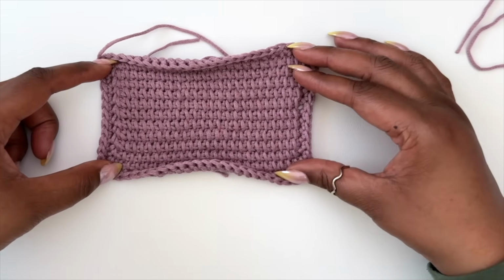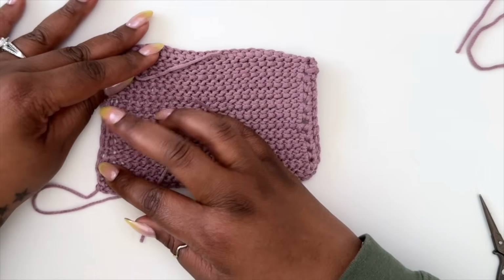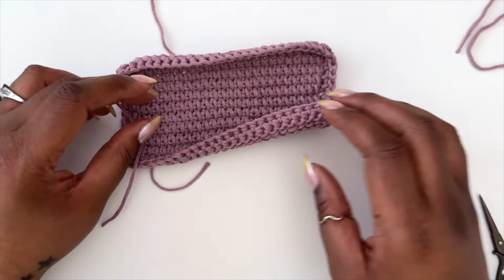Personally, I find this method is not guaranteed and it doesn't often give me the results I really want, which is calming down the curl. But a border does add a nice frame to your piece.